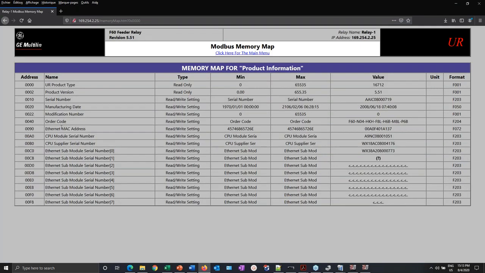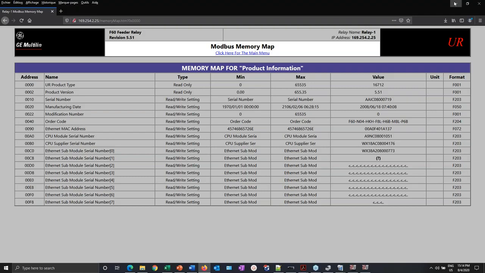It's very important when you're doing the automation of the relay setting and the relay tests, because this order code tells you what module is connected where, and it helps you figure out how many current channels you have, what's the meaning inside the relay of source 1, source 2, and things like that. Where do you connect your outputs? How many outputs do you have? How many inputs do you have, etc. So reading the order code is a very important part of automating the testing of a multi-link relay.